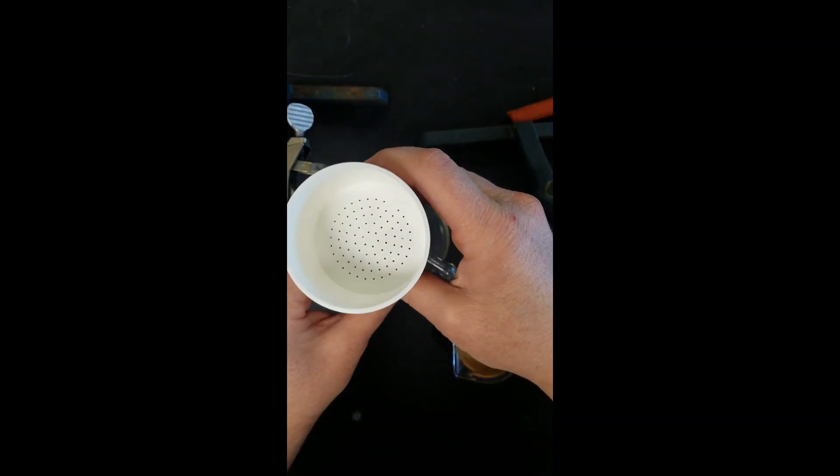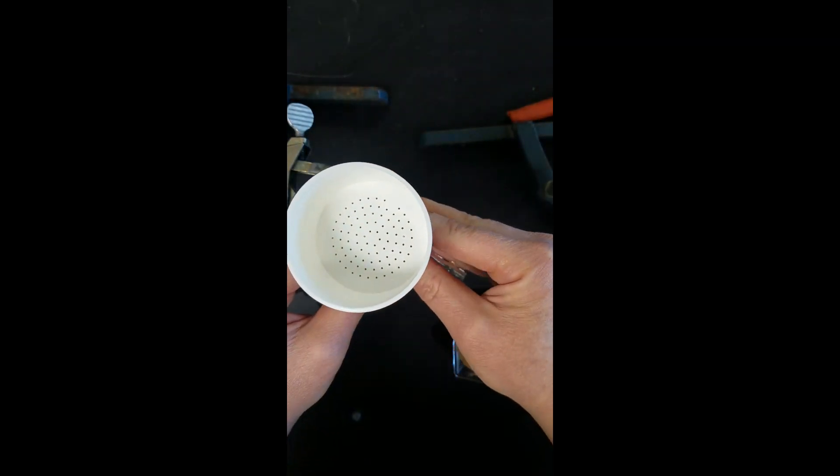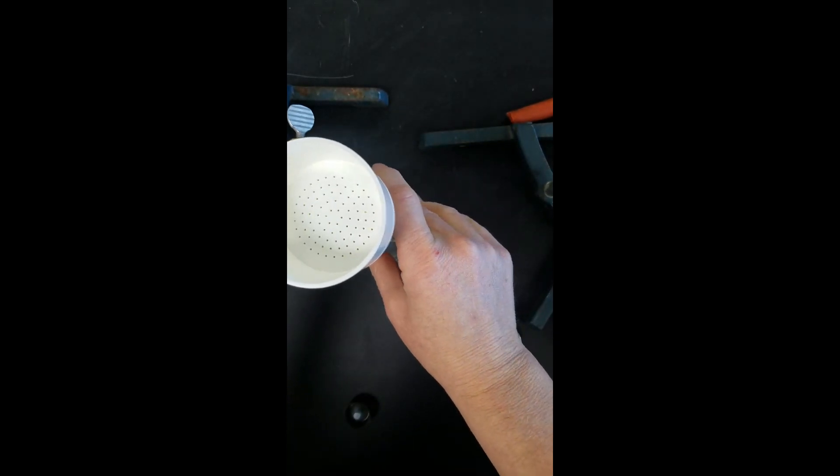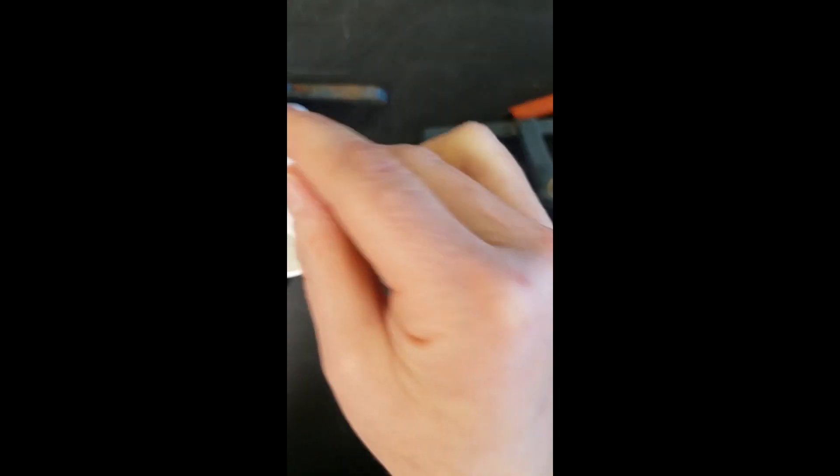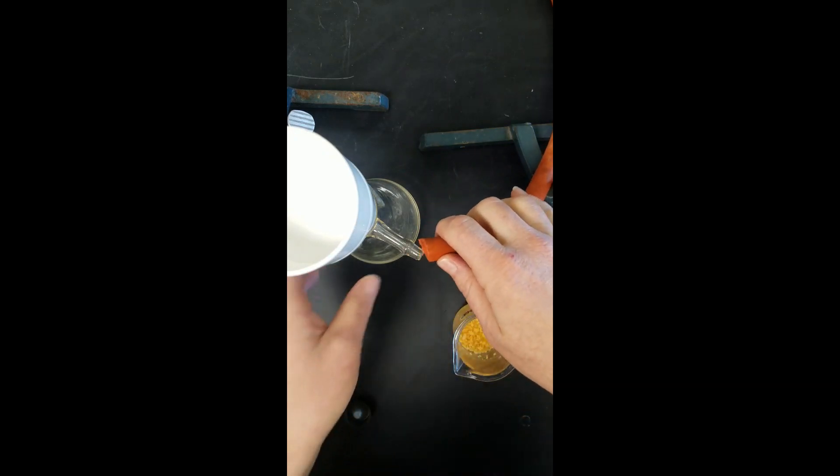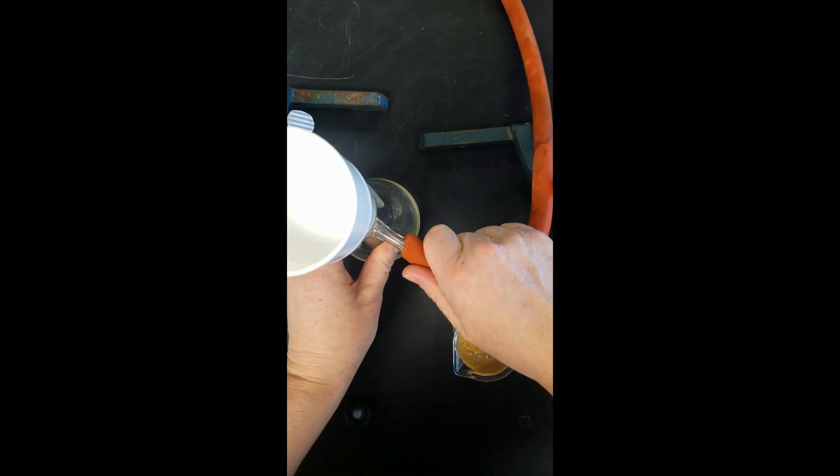So we're going to put a filter funnel. We're going to clamp this down to keep it secure. We're going to need a piece of filter paper in there and we're going to hook this up to our vacuum system in order to pull that petroleum ether through the filter even faster.